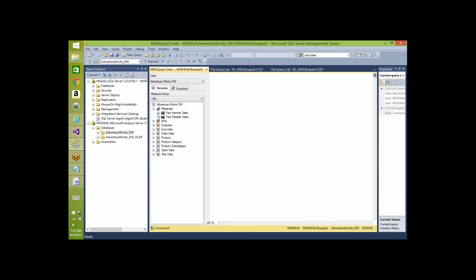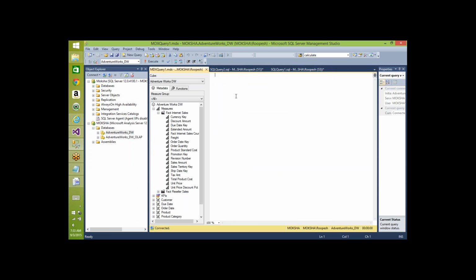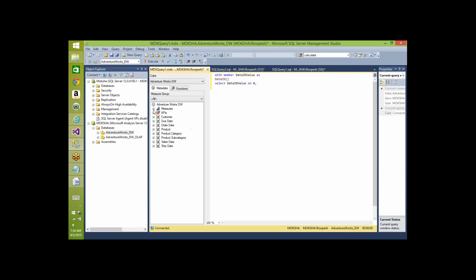So I'm writing an MDX query: with member data ID value as data ID of, let me take this, select data ID on 0, and we are interested in the English product category name, so English product category name on 1 from the cube name, and here you need to get this information.